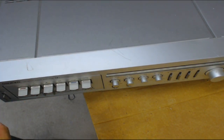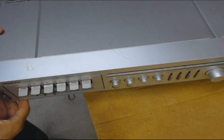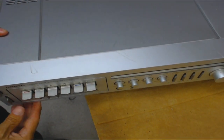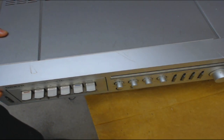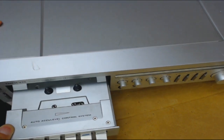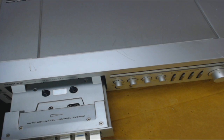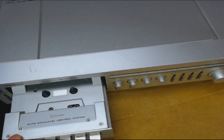Power button, obviously. It has a cassette deck. It has a tape cassette, and the door isn't opening. Why isn't it? I'm not sure why it's not opening. There it goes. It does work. I think it's just because of the way it's sitting. So it's got a tape cassette, for one tape. I tested all the buttons, they work.